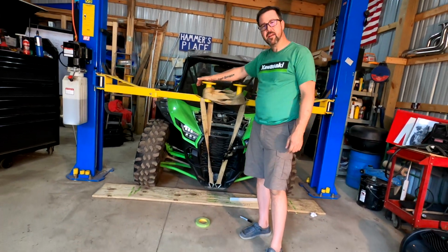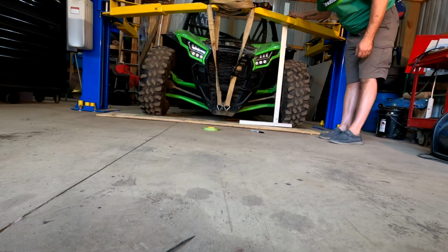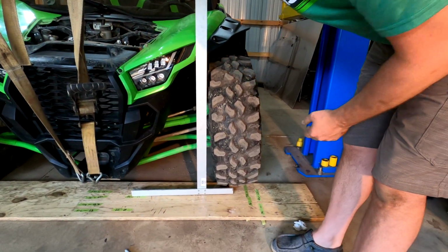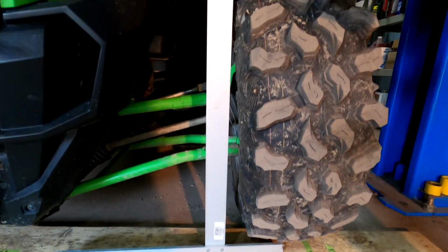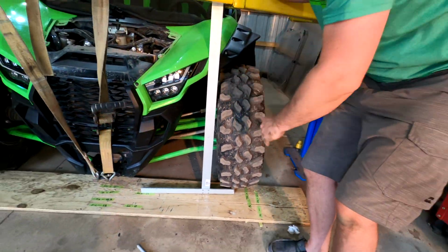Let's get a look at this thing. Squatty. That's unreal. Oh yeah, well we didn't check this. So this is one thing that we. Oh yeah, we forgot that. Yep. So here we go, guys. Once again, we see it in the rear, where we've got a substantial amount of movement in our camber, so that the contact patch can stay constant on the ground. All the movement's on the top of the tire.